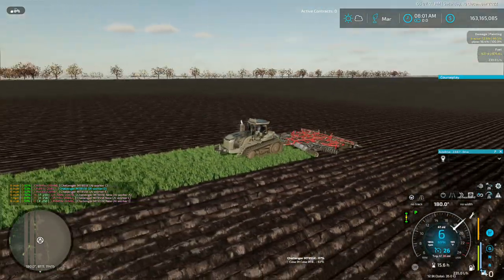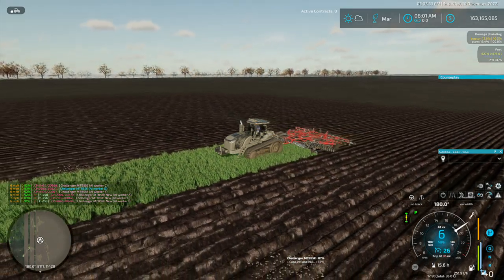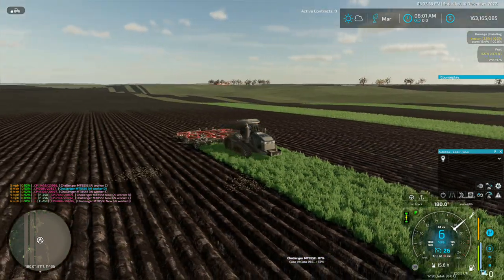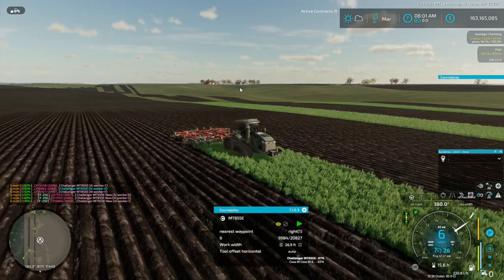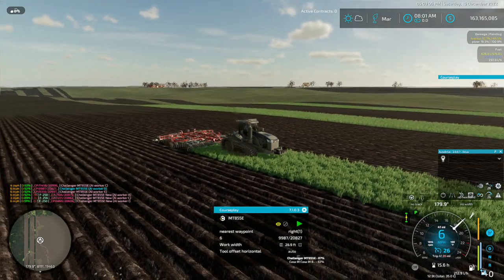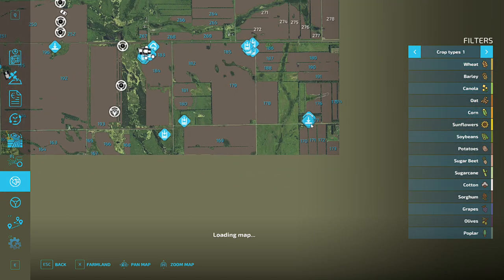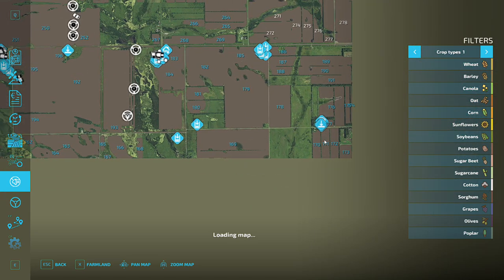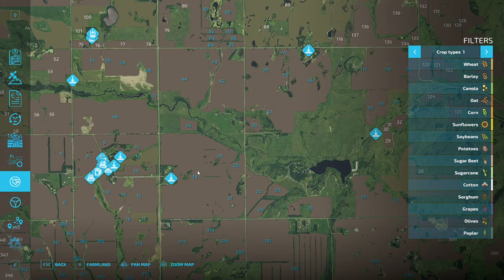There will be some beans up there, but most of the stuff is going to be the same crop. Since this farm went up for sale, I put in a farm there — that's my main farm. And then grandpa's main farm is over here. I'm not too far away. There's a co-op here and a co-op here too, so we can get stuff. And there will be another co-op up here.